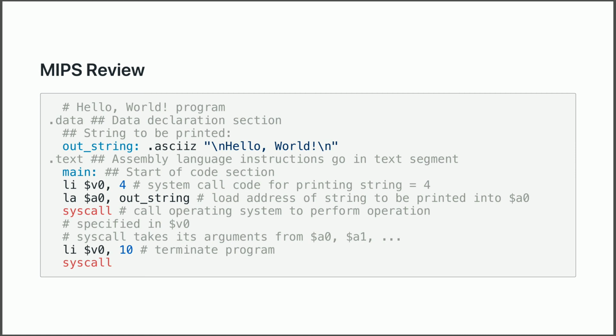So what we did was we created a data section, for all the static stuff. We allocated a string of hello world, and it's a .asciiz. So .ascii means just ASCII, and z means it's null terminated already. We will talk about what's going on when we do code generation. Remember, we always need to null terminate the string. Otherwise, the system call will just keep going because there's no null termination.